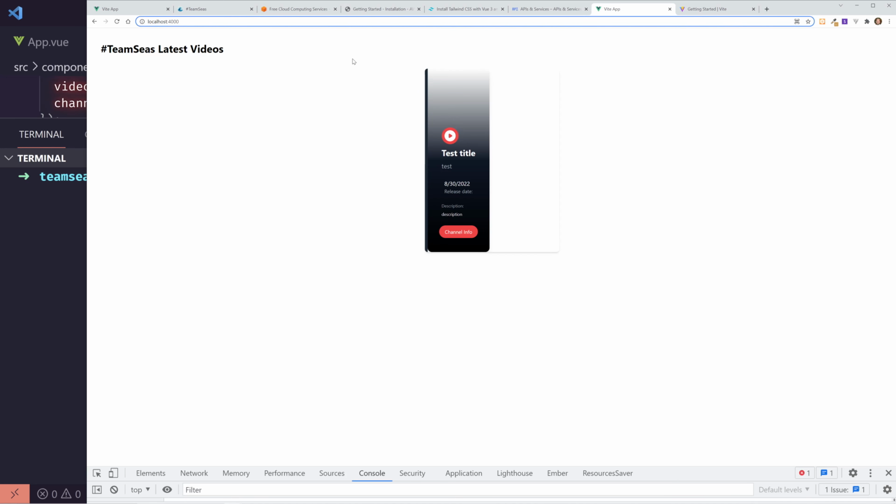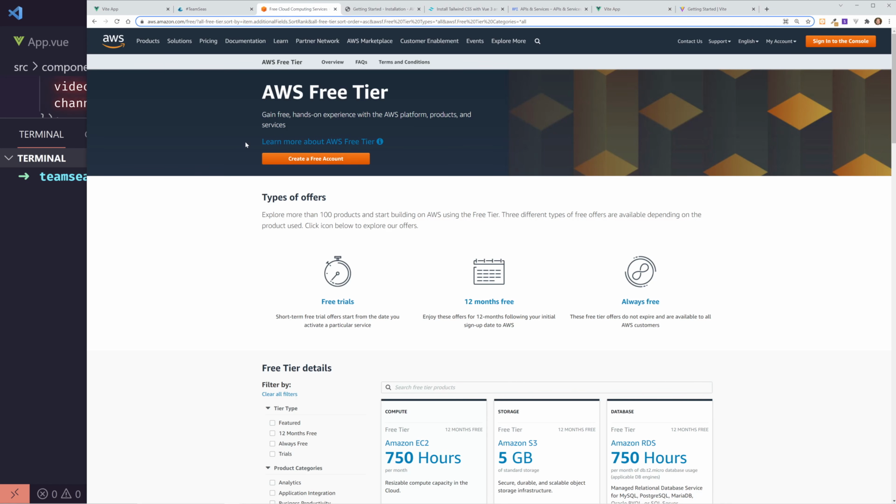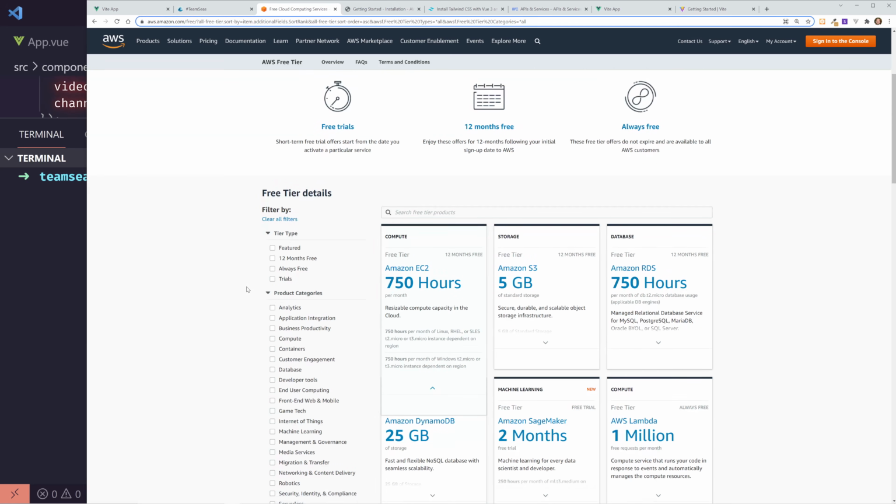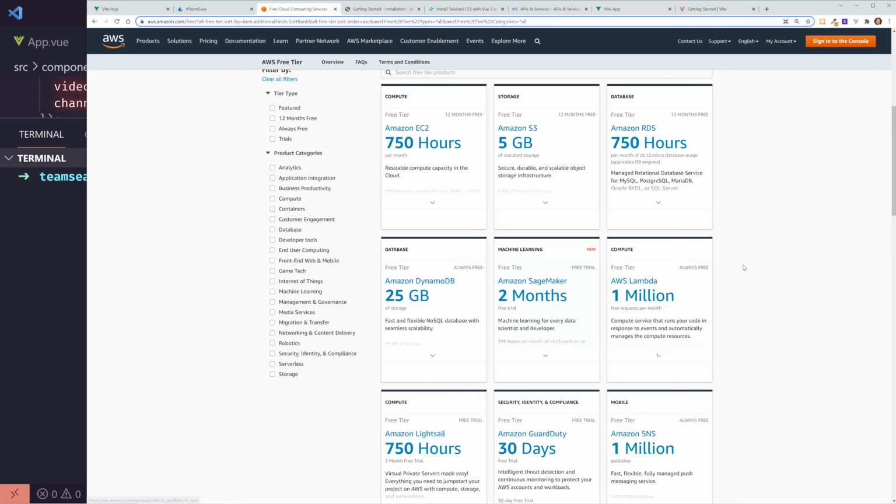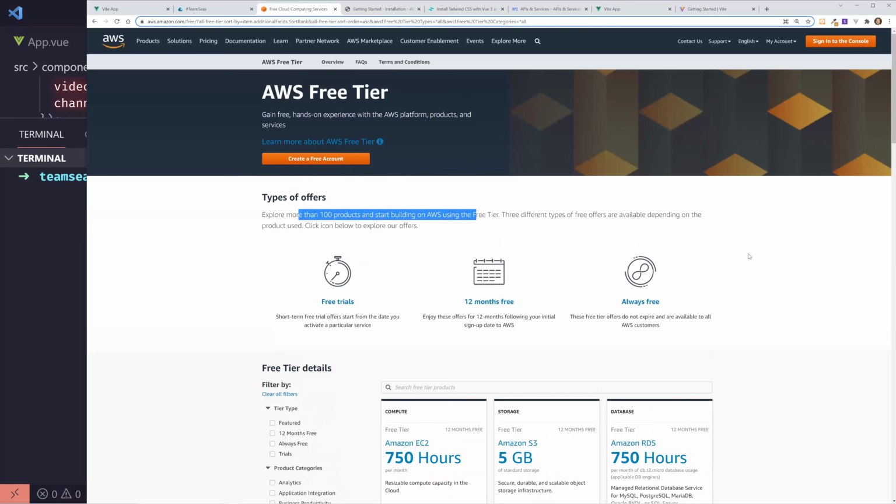So first I want to say, if you don't know already, that AWS has a free tier. Amazon Web Services has many different services, and you can get hundreds of products for free in the free tier for 12 months, and you get lots of time to do many things. So I would highly recommend, if you haven't created an account, create a free account, try out the free tier for a year, essentially, and see if it works for you.